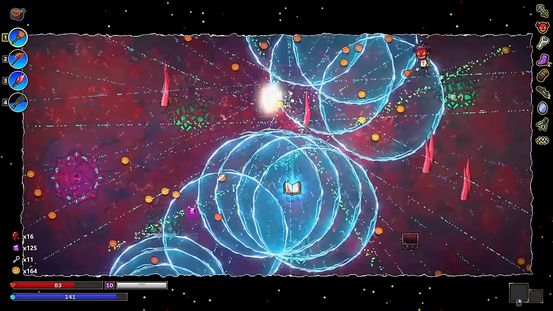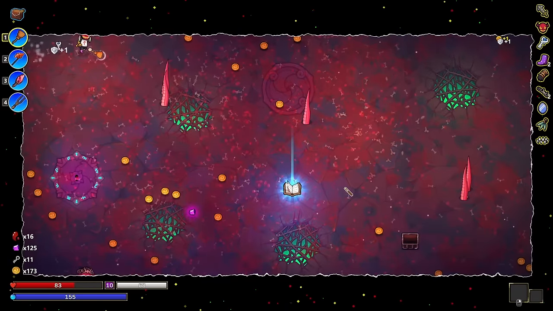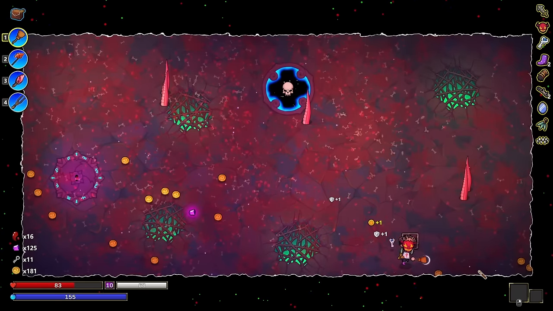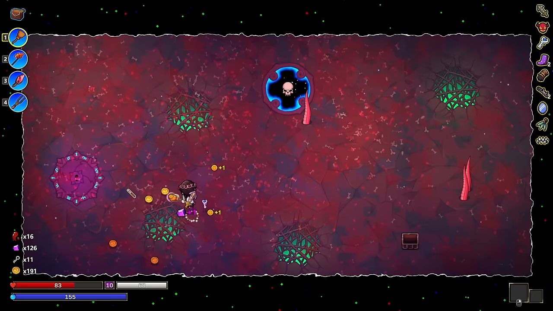That's what I wanted to do this whole time. I was patient, and it paid off. Literally paid off, because money is what we got. Let's see what we find. I have fireworks and penetration, whatever. Definitely not pets. Boss time. And also, hopefully, epic spell time.